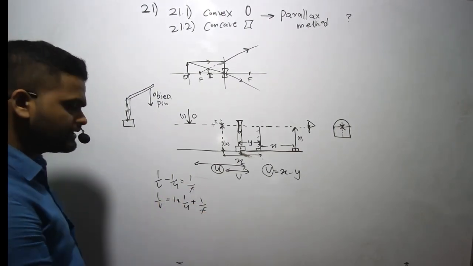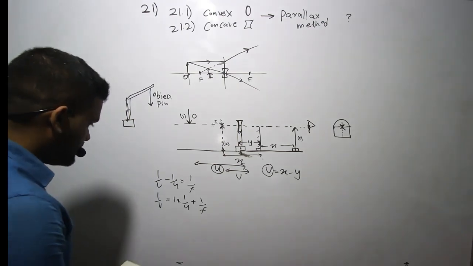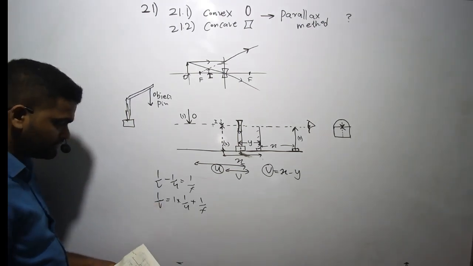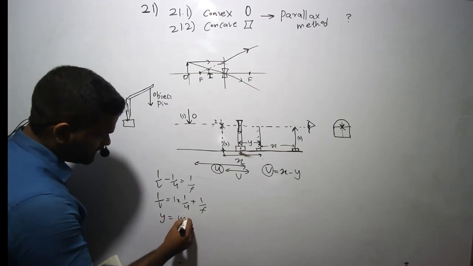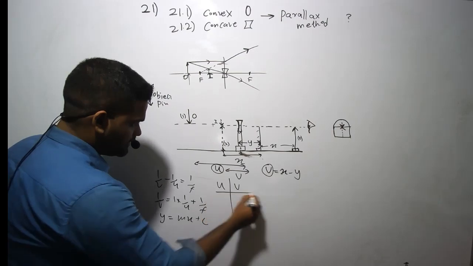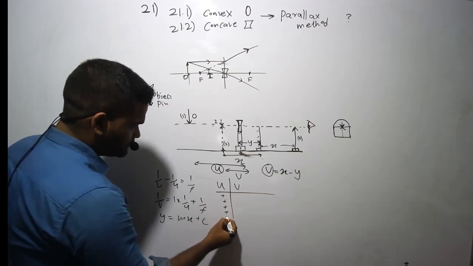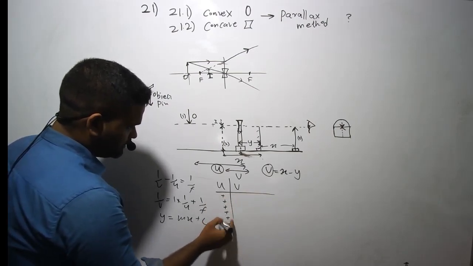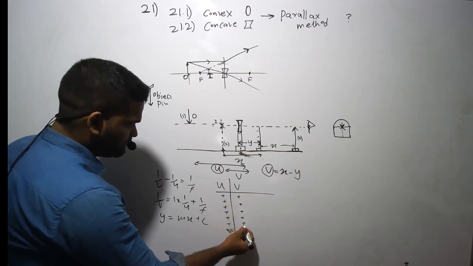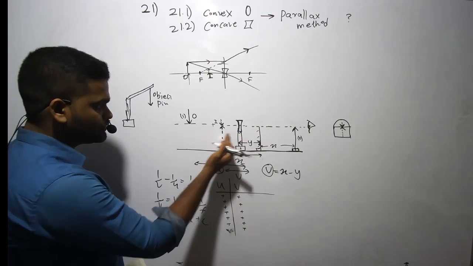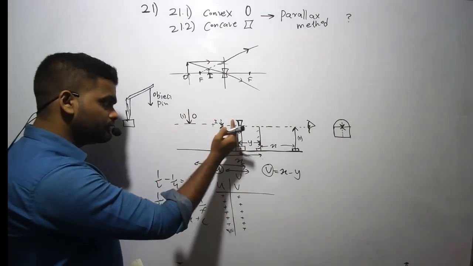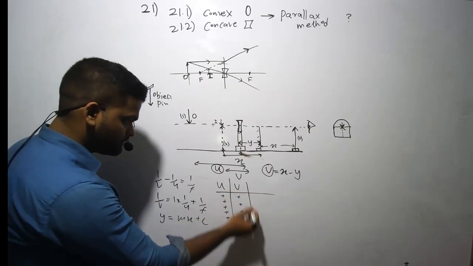So here as well you didn't apply sign convention. So for v values you only get positive values, right? You can see this is y equals mx plus c. So for u and v, u values are positive obviously, already positive. And v also are positive because all the images formed, they are virtual images, right? For any location of the object, only virtual images are formed. So v also is positive.